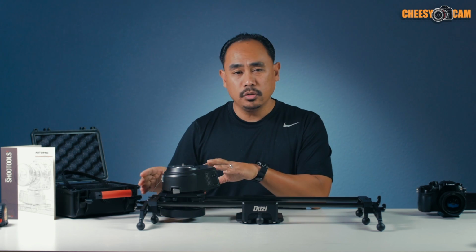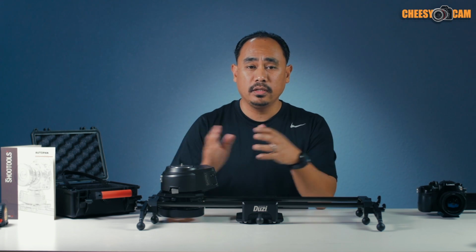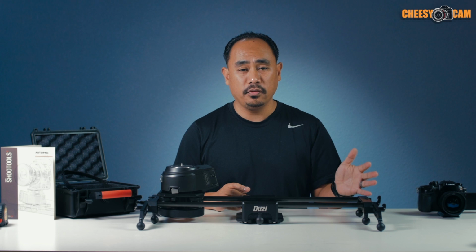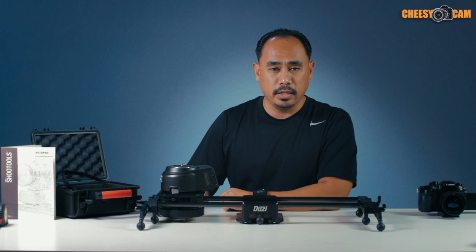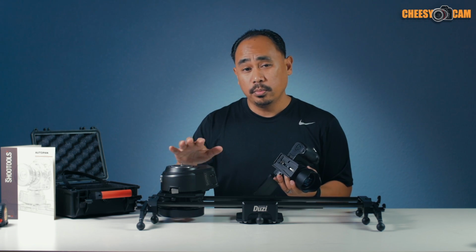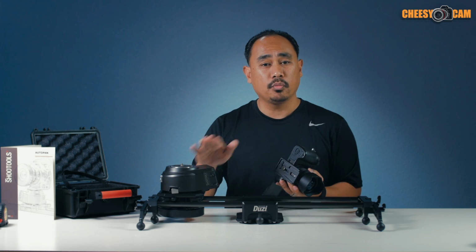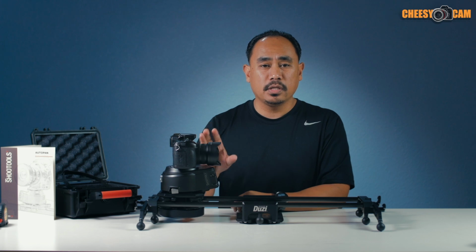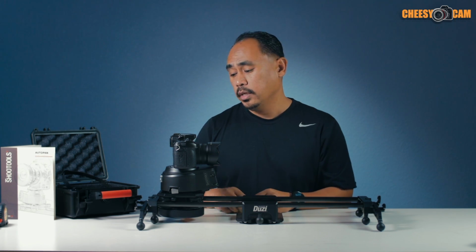So after you mount your string, you set your first keyframe, and then as you move it, it can measure the distance that it's traveling all the way down to your last keyframe. So that's how it would take its measurement. That's the best way I can explain it. So right now we can either add a tripod head to the top here. You probably want to do that if you're going to do some tilting. Right now I'm just going to mount the camera directly to the platform. All right, so you do notice that my camera is not set up at the right angle that I want it to.